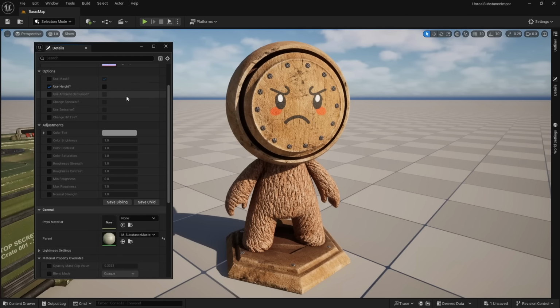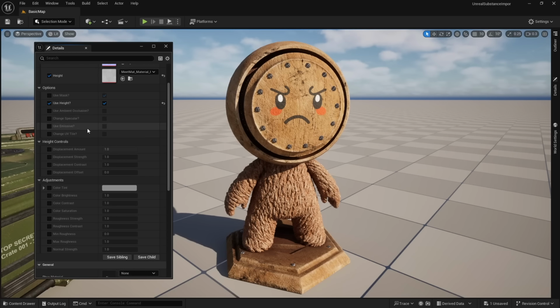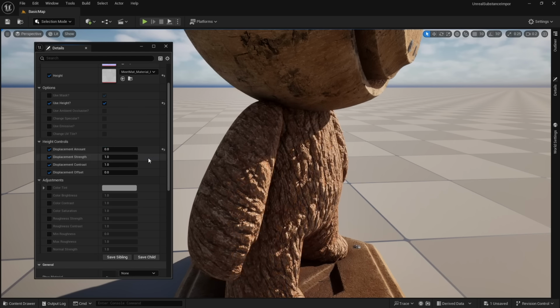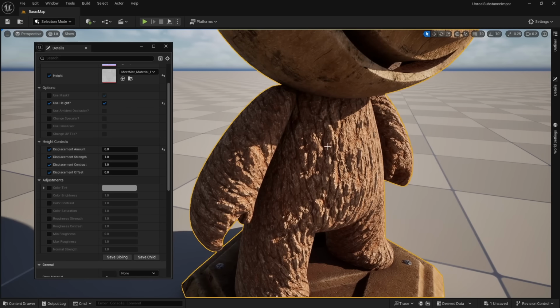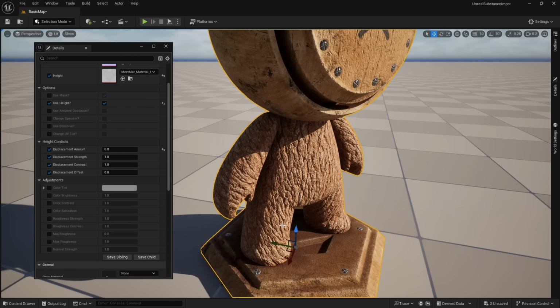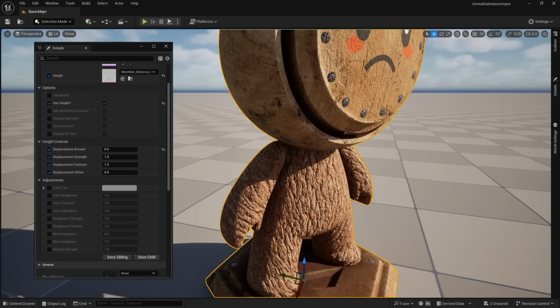Back in Unreal, when you turn on height displacement, you'll get some extra settings down here. So let me turn this on and cover them. So the first one is displace amount. When I bring this down, we remove displacement until at 0, we are using the original geometry. And you'll notice that whenever I am making changes to my height, through these parameters, the shadows don't update. In order to update those shadows, you could just wiggle your mesh and the shadows will be fixed. This is just a quirk with displacement.